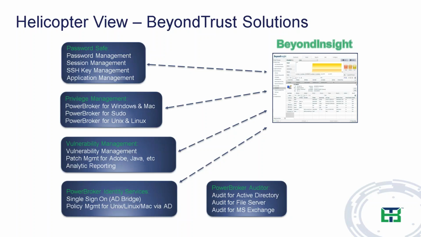But some of the things that Derek was talking about: vaulting credentials, Active Directory bridge, changing the passwords, automated password changing, managing SSH keys, application access, session management, all of that good stuff. Specifically, though, we're focusing on privilege management, how we're dealing with those privileged accounts. And we're going to be laser focused in the last few minutes on PowerBroker for Unix and Linux, which is the least privilege tool for the Unix and Linux platform.